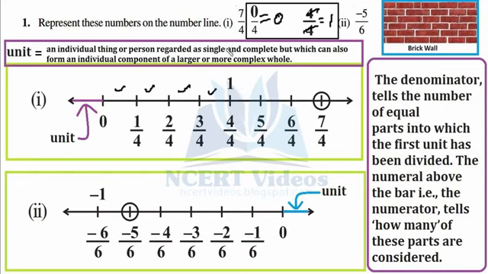But we are not done yet. We don't have to take 4, we have to take 7, that is we have to represent 7 parts out of a total of 4. So we will move towards the right because it is positive. So this is our 5th part, 6th part and 7th part. And we are asked to represent the number 7/4. Therefore this is our 7/4 because we have 7 divisions here, and we will encircle it with a circle. So that is our first. With this, the second will be easy to solve now.